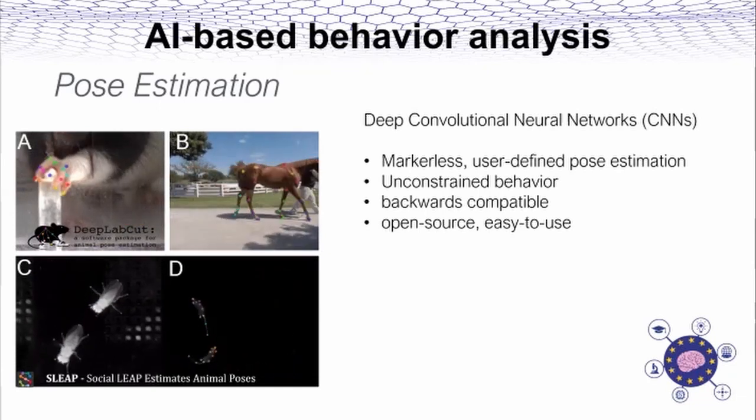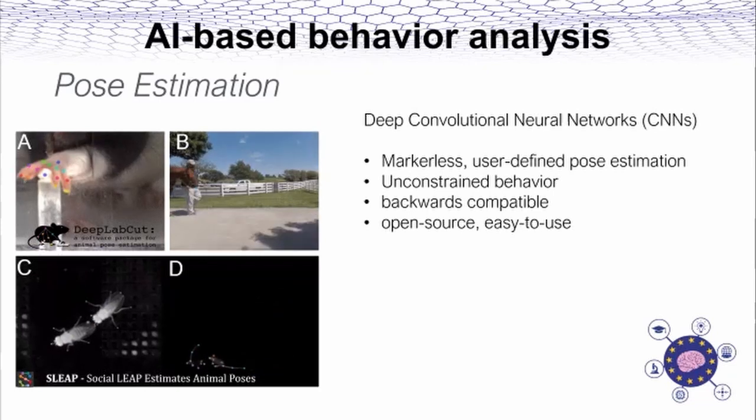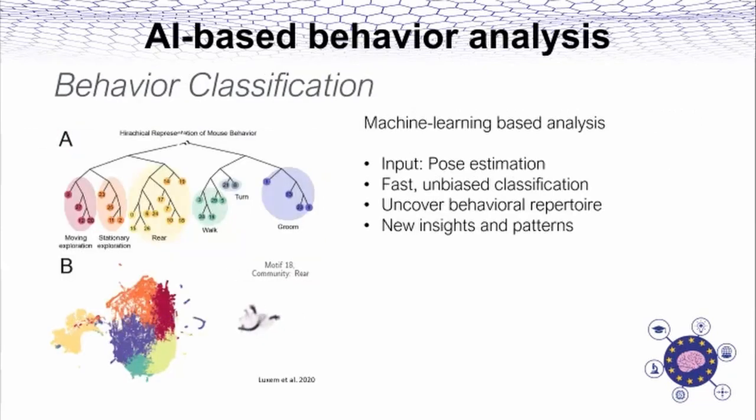However, this is obviously just pose estimation, meaning to get behavior classification, we need a further step. So machine learning based behavior classification takes pose estimation as an input and provides a fast, unbiased classification in contrast to the slow and biased classification a human can provide. Another really great thing about this behavior classification is that because it is a statistical tool, meaning that it looks for patterns, for similarities, and for likeness and unlikeness in the data, using the right technique, we are able to uncover the behavior repertoire as a whole and look at the different nuances or sub-actions a behavior might have. This enables us to get new insights into the patterns and dynamics in behavior.